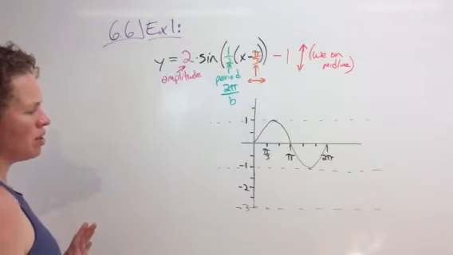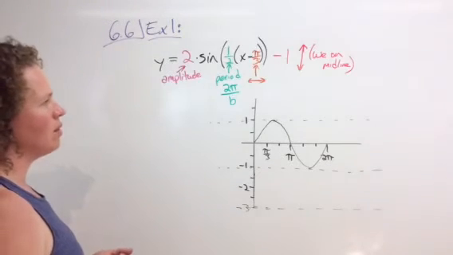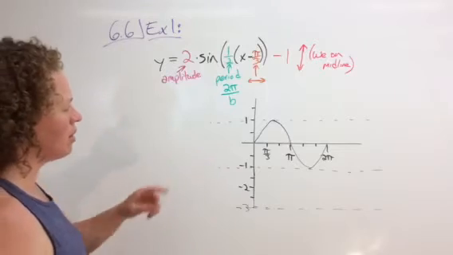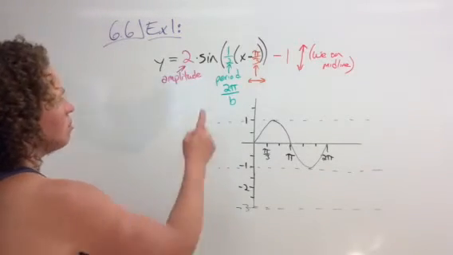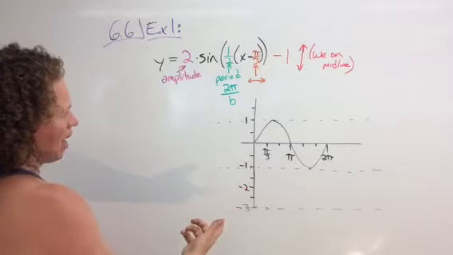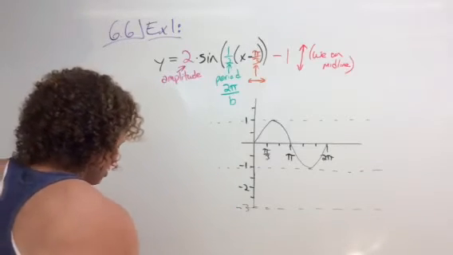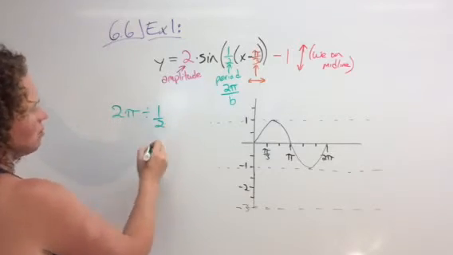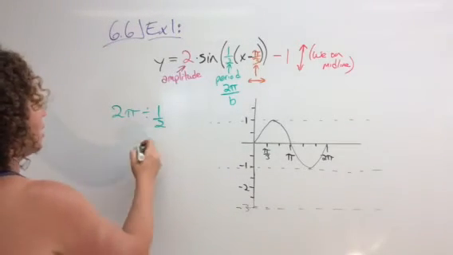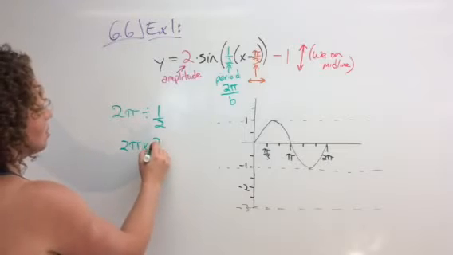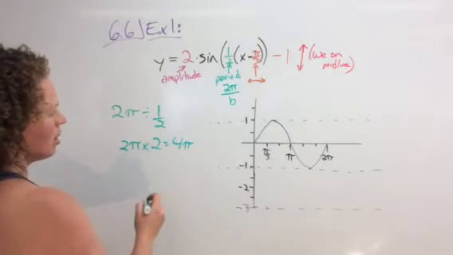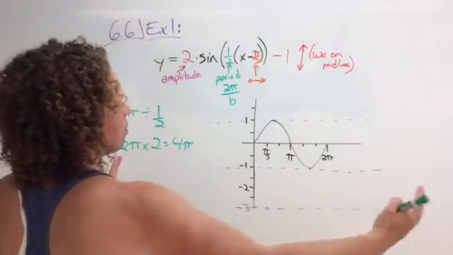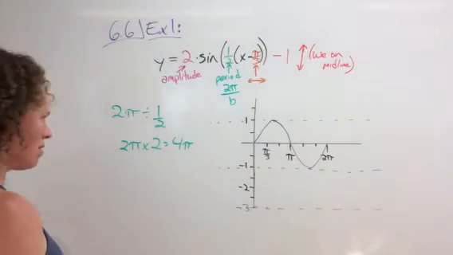Now I pretty much just need to know where it starts, how much it's going to be shifted by, and what my period looks like. So 2 pi over 1/2 is, I'll just do the work over here, 2 pi divided by 1/2, because we hate stacking fractions, is the same as 2 pi times 2. So it's going to actually be 4 pi. So that means that my whole wave is going to take up twice as much space that way.